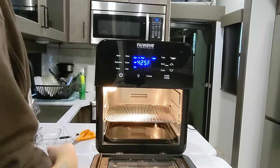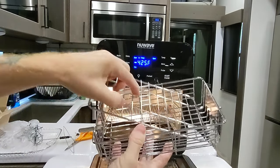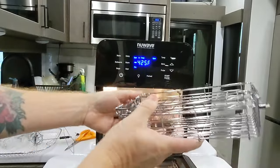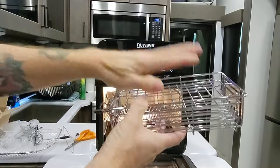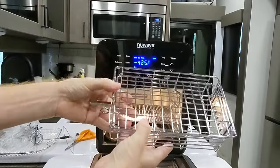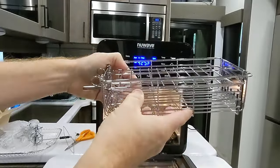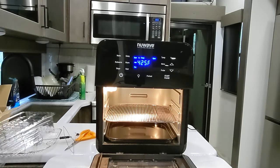I wanted to show you this awesome basket. I didn't know this came with it. This basket, you can hook it there, squeeze these in different settings. And this is a rotisserie basket, y'all. You can actually trap food between the top and the bottom of the basket. So yeah, I can see myself doing a number of things in there. How about a pork chop? A pork chop on the rotisserie. Why not, right?